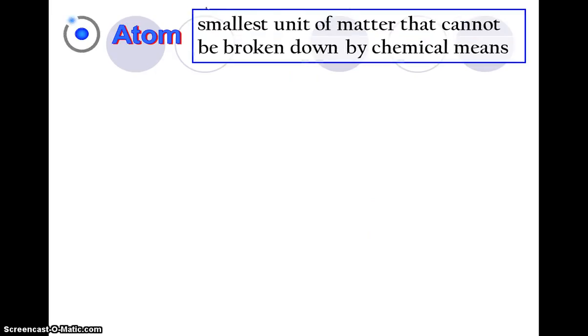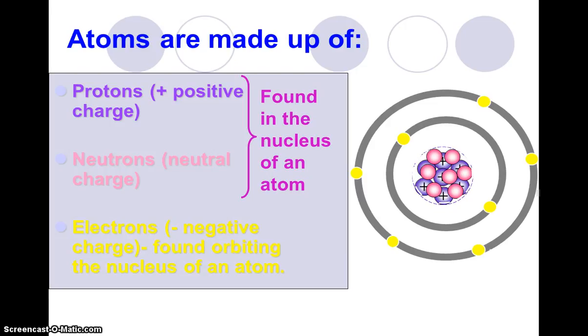So just starting from the beginning, get some terminology out of the way. We're going to start small and go bigger. We know atom, smallest unit of matter. It's the smallest unit of matter that can't be broken down any further. There are individual parts of an atom, but as far as a small unit of matter, it's going to be the atom. We know the inside, the guts of the atom.